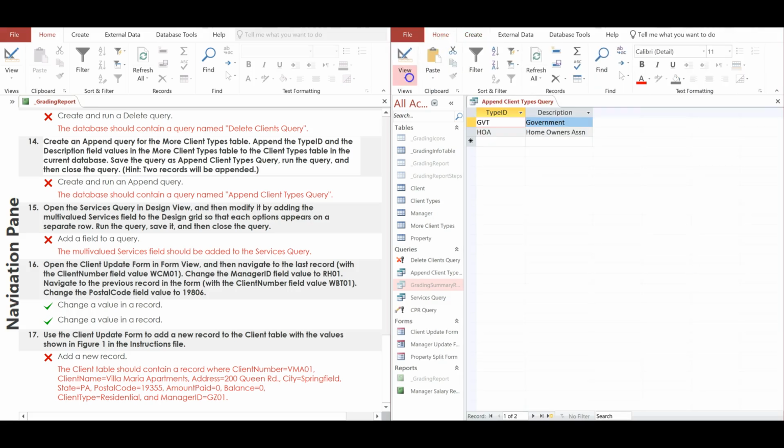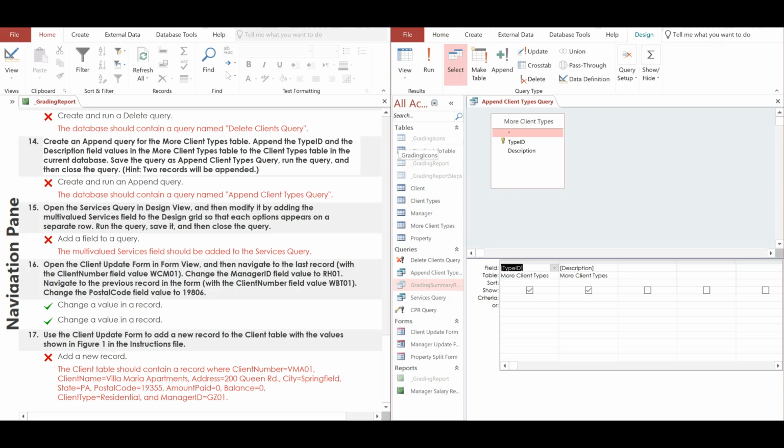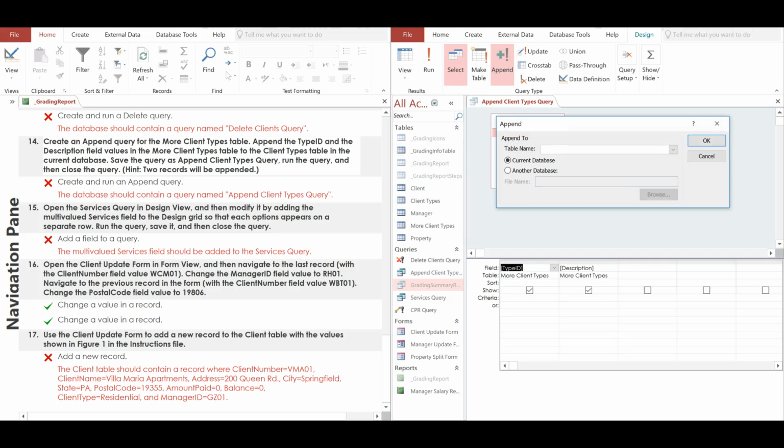Then go to design view, choose append, and what table name are we appending to? It's just client types. And OK.